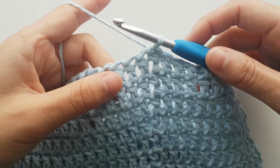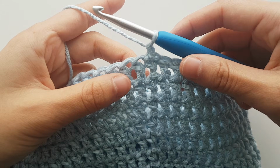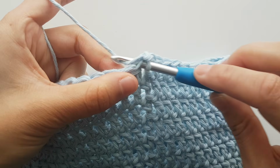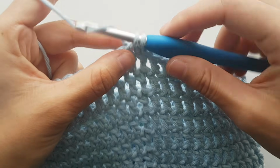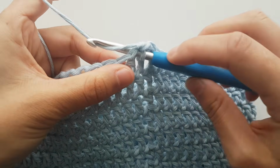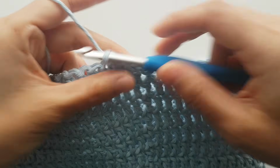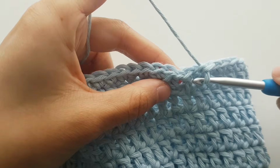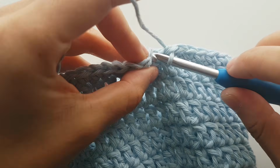To begin round 16, chain 1, and this counts as a stitch, and we're going to single crochet in each stitch of the round. To single crochet, insert your hook into the stitch, yarn over and pull up a loop. You should have 2 loops on your hook. Yarn over and pull through 2 loops. So you're going to place 1 single crochet in each stitch until the end of the round. At the end of the round, slip stitch into the first chain.